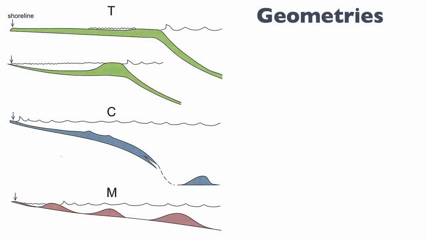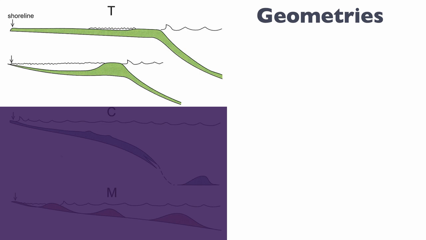How does that impact the geometry of the different factories? Let's start with the T-factory. The T-factory, because it requires shallow water conditions to grow, will need to keep up with sea level. It will need to grow very close from sea level. You'll tend to have a sharp flat top close to sea level or at sea level. This flat top can either be completely flat or can have a lagoon if accommodation is not completely filled. Because the T-factory is also characterized by a lot of cementation, the geometry can be pretty steep, you can have steep-sided structures.